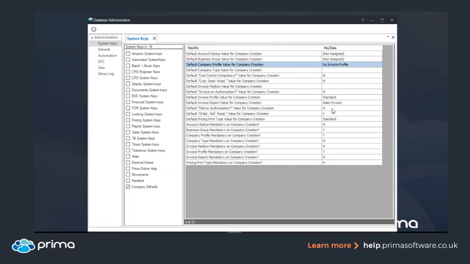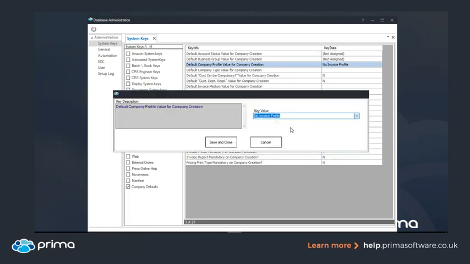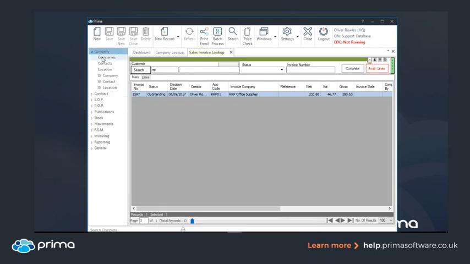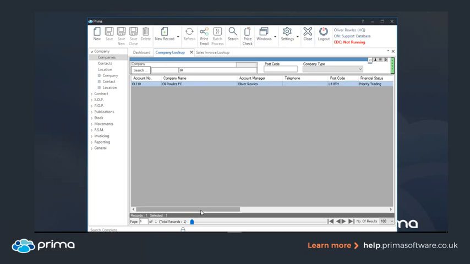So for example, I just want to make sure whenever I create a new company, it always has single invoice by sales order. So saving and closing that, when I go to create a company next time, the invoice profile will pull through. Likewise for the invoice report, if you're always using the same one, and likewise the invoice profile date. So there's different ones as well within these defaults to make sure your companies have the correct information set. In terms of checking companies now and making sure they've got invoice profiles, if you run a general search against your companies and scroll to the right, there's an invoice profile list here, and you can also update it from the grid manager as well. So if you were changing from single invoices by sales order to merged invoices, then you can just do a sweep of that in the grid manager as well.